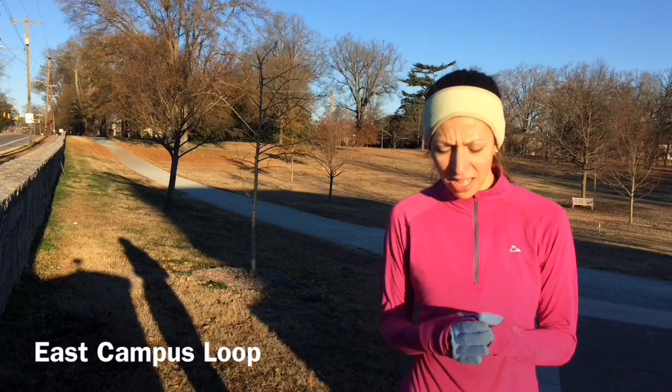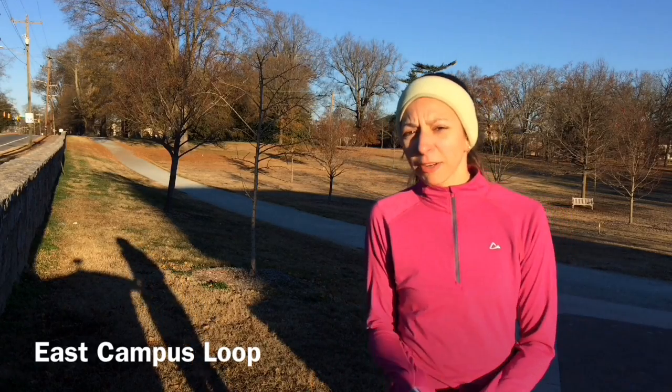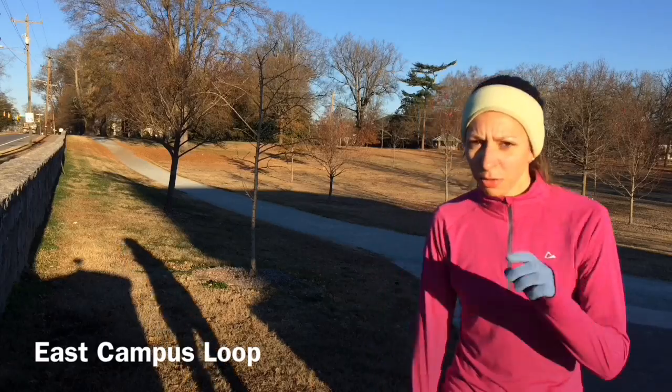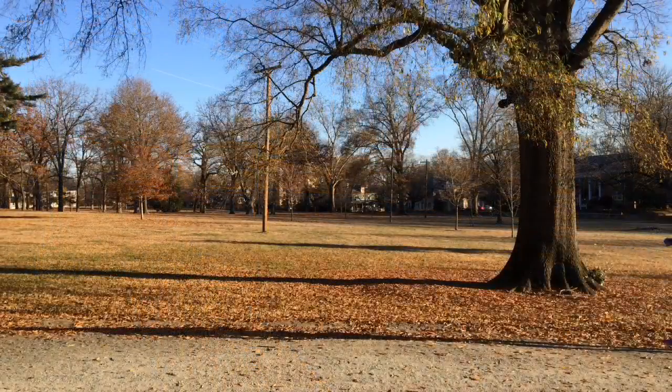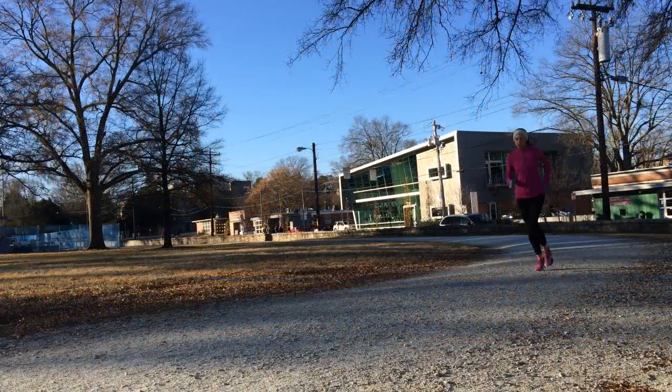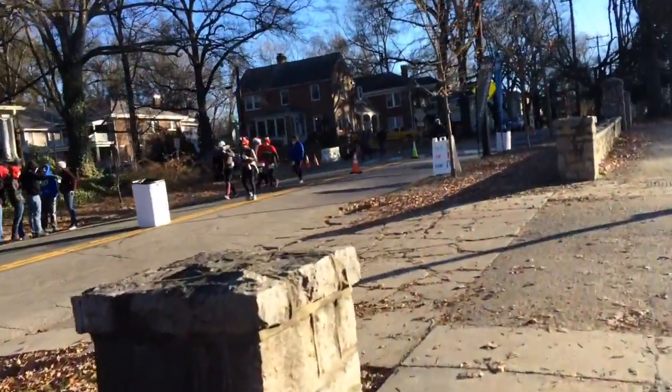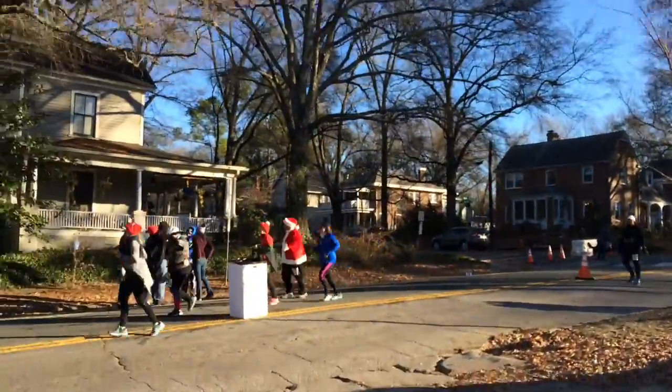So here we are at Duke's East Campus. Go Heels! I hate to say it, but they've got a really good running trail around their East Campus — it's about one and a half miles and it's good if you want to get your feet off the pavement. So we're going to run on it for a little bit. I had originally planned to do about 10 miles this morning, but my phone is just hemorrhaging battery because it's cold. It's gone up 2 degrees since I started — it's now 25 degrees. But we're going to cut the loop a little bit shorter for about 6 miles today. So instead of going up Broad right here, we're going to continue down Markham and then hit a trail that I really like after we go through some nice neighborhoods.